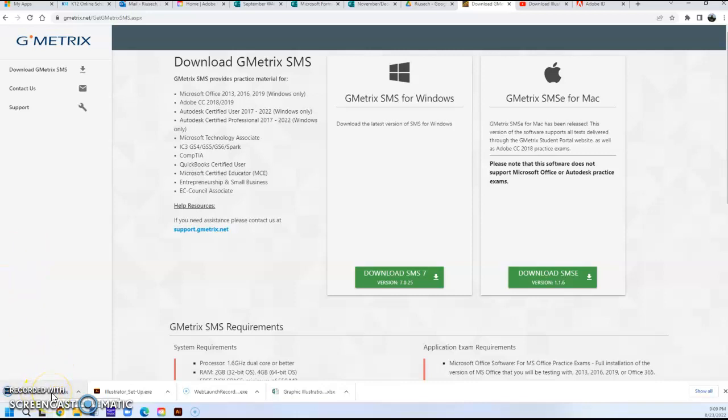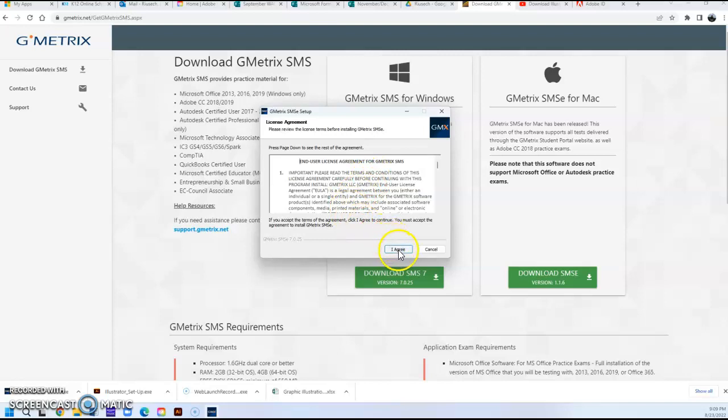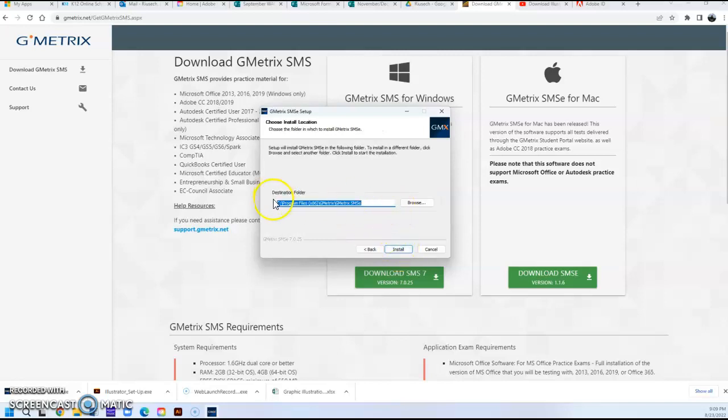Okay. There we go. Double click. And it opens up in my other window. We're going to agree. Yep, that's a perfect place to put it. Download it.